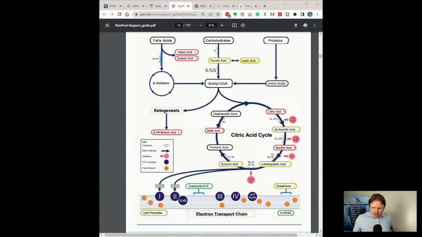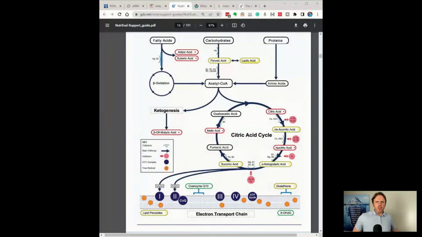Again, here's the benefit. You don't have to know about any of this stuff to benefit and to improve your energy. That's like the best thing. This is what's happening in your cells. But the question becomes, what do you do in your life to improve your energy so you feel great and so you have good mood and you can function well, right? And so this is what's happening at a cellular level inside. But in the end, it really just comes down to you putting the right food in your body, you managing stress, you taking the right supplements just so you can optimize your performance and feel great.